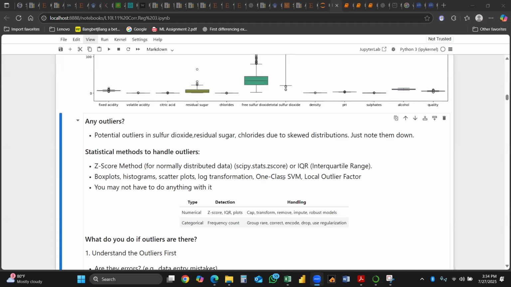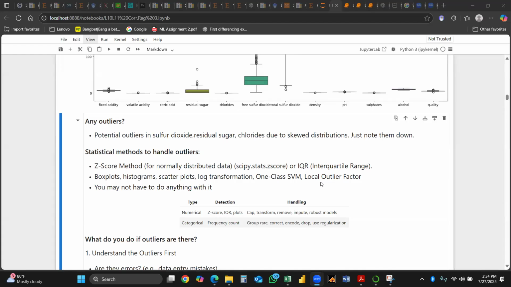Sometimes you can use very advanced approaches like the one-class SVM or the local outlier factor. So what they do is that this SVM will try to learn the data. It will create its own boundaries. Okay, this one-class SVM creates its own boundaries. So it is learning the pattern. You see that some variables are going extreme, it just cuts them.